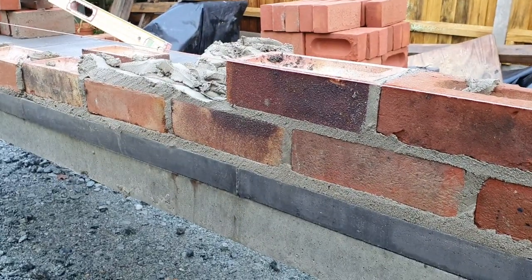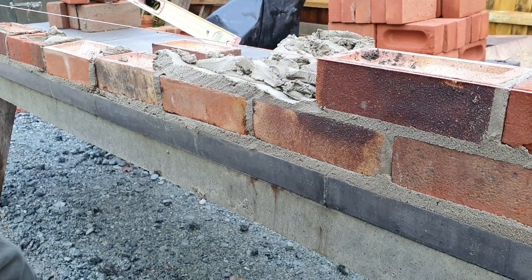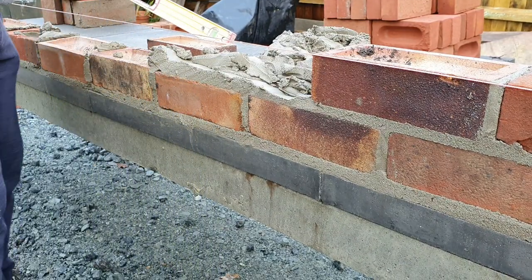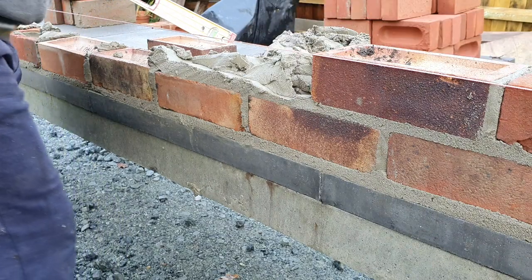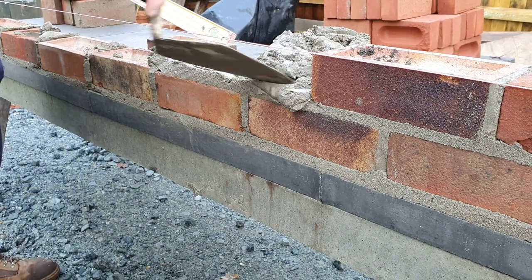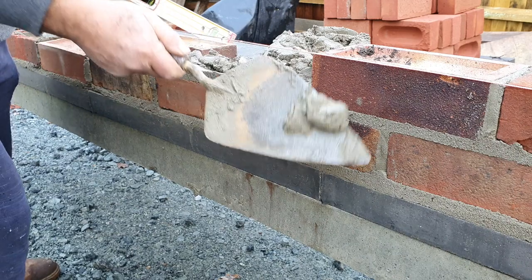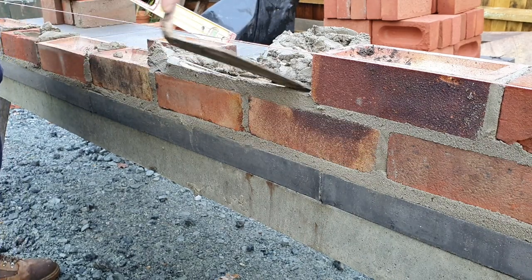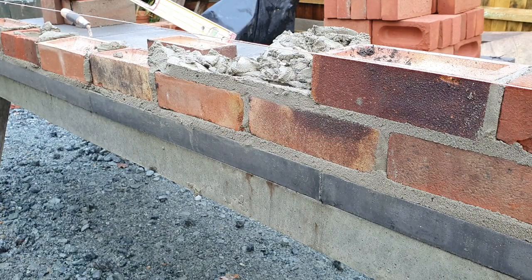So before you lay that brick, what I'm going to do, stay there, with your brick, see this now, look. You've got to get that there, yeah. So now we've got a reasonably equal joint, right? Yeah.